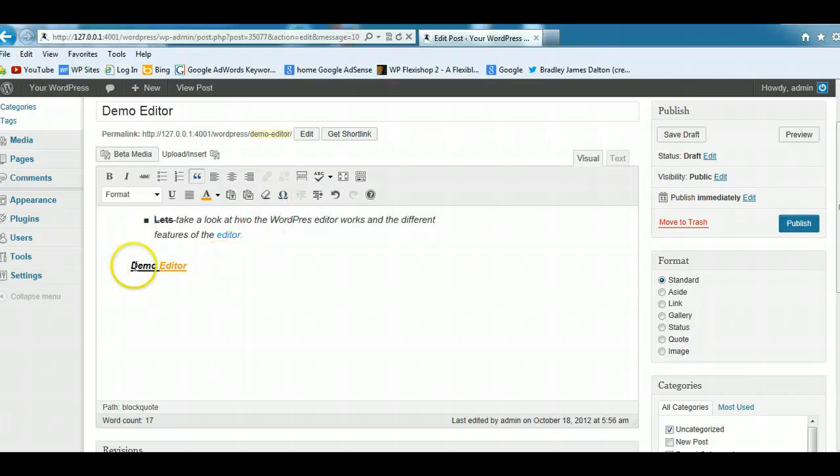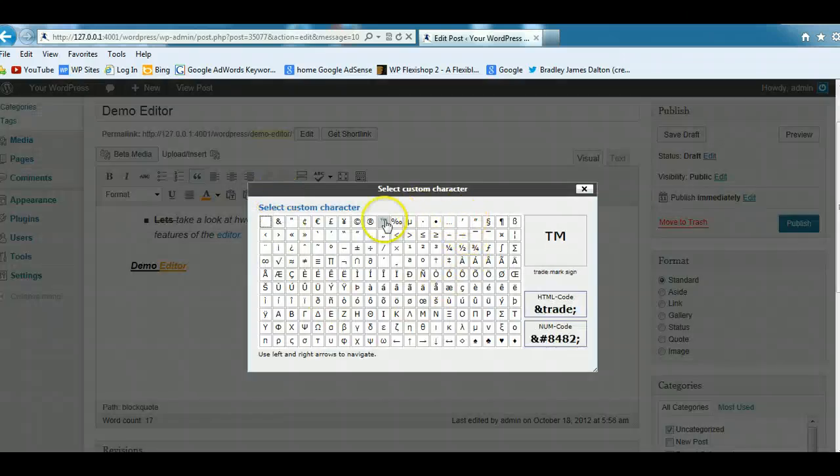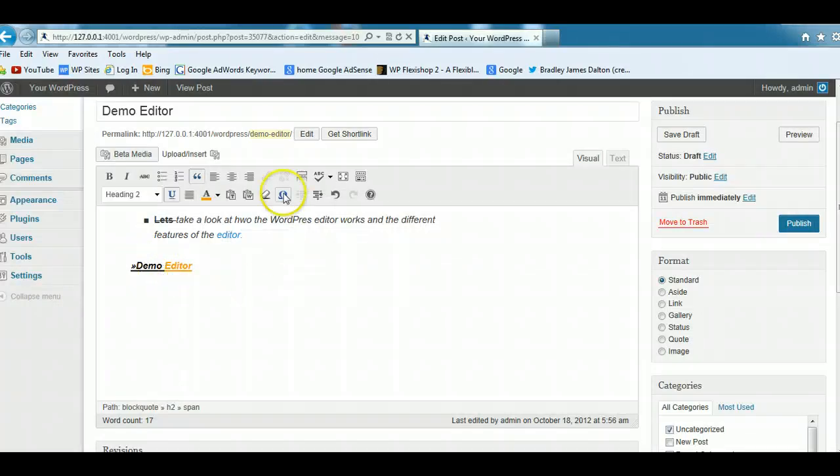You can add little icons, little symbols. There's a whole range of different symbols if you want to add a copyright or a percentage sign or one of these types of signs. There's a whole stack of them here. So this is quite handy. It makes it a little bit different. There's lots of arrows and things you can add in here, as you can see here. So you might want to use some of the features there.